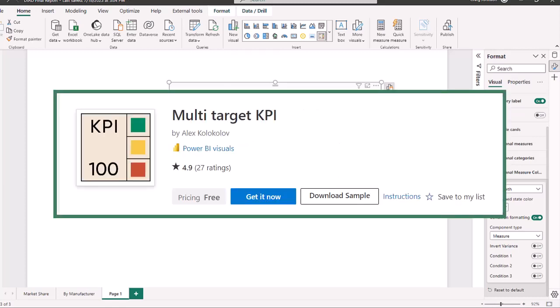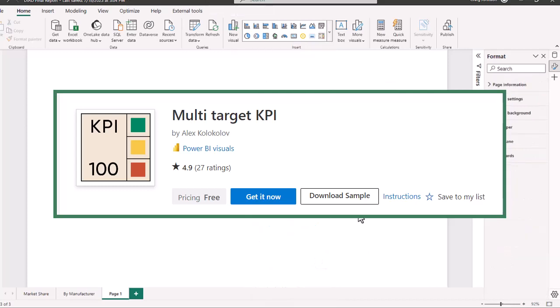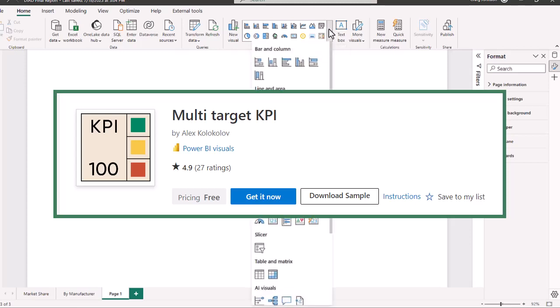It's available on the App Store. Once you download it, it'll be in that file in your additional gallery. At the bottom, you can see your additional app visuals all in one place. And make sure to take a look at that App Store if you have not downloaded any other additional visuals besides the built-in.